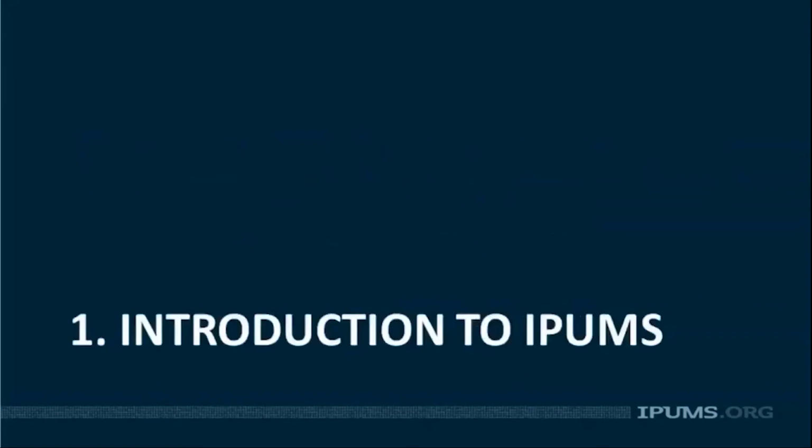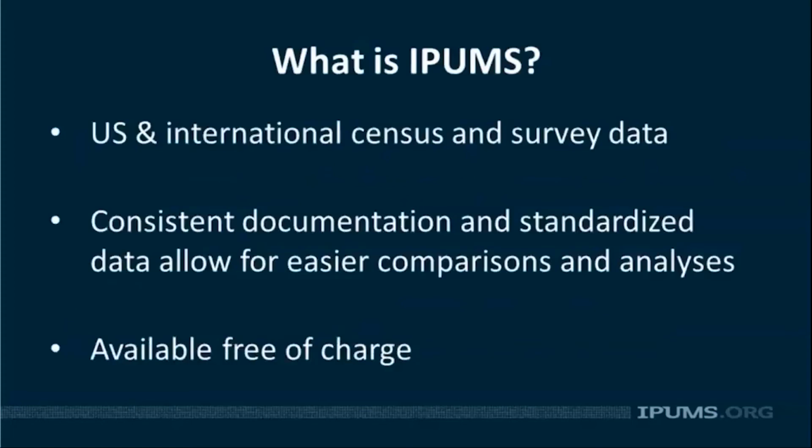All right, I'll start with the introduction to IPUMS and the data we make available to the research community. IPUMS is the world's leading provider of U.S. and international census and survey data. We code data consistently across time and place. Our integration and documentation makes it easy to study change, conduct comparative research, merge information across data types, and analyze individuals within family and community contexts. All data and services we provide are free of charge.